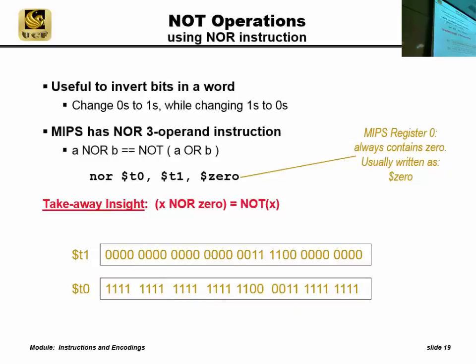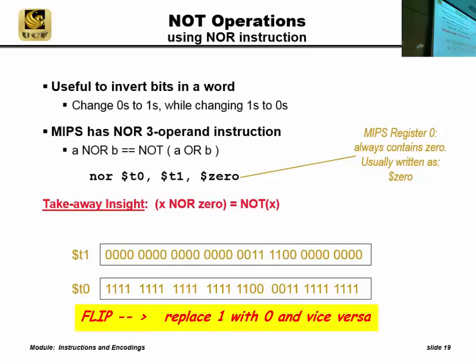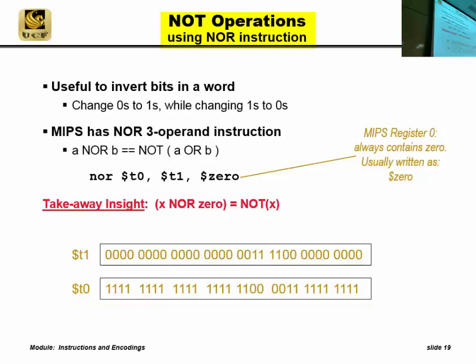So suppose you want to flip the bits inside a word. Sometimes we want to do that, and we can use a NOT instruction. A NOT is an intrinsic instruction in MIPS and practically every processor on the planet. We can do this a few different ways. If we don't have a built-in NOT, we can use a NOR, which actually is intrinsic.